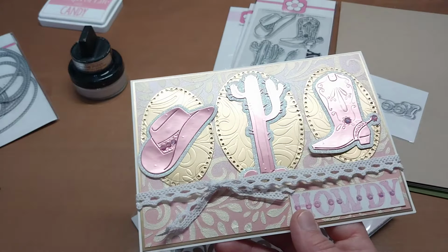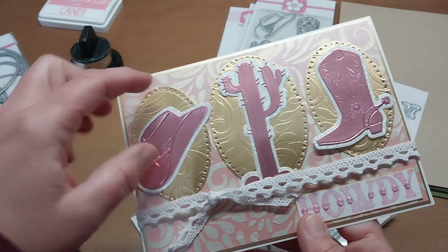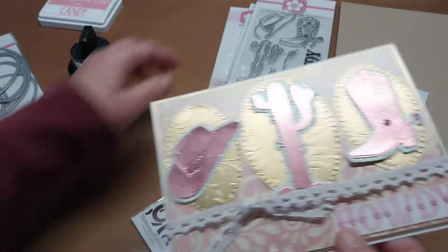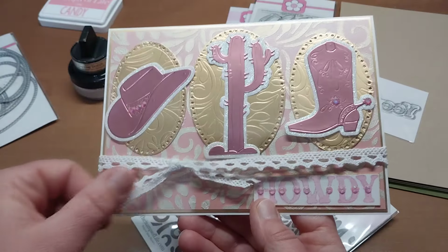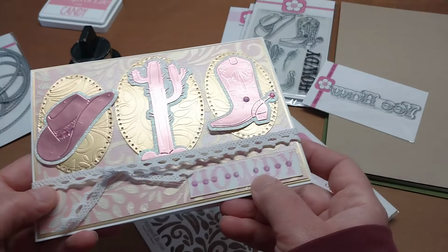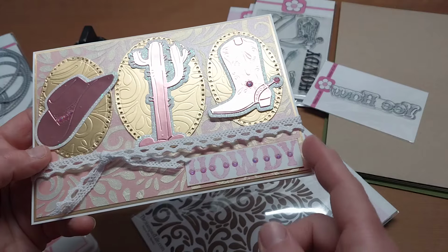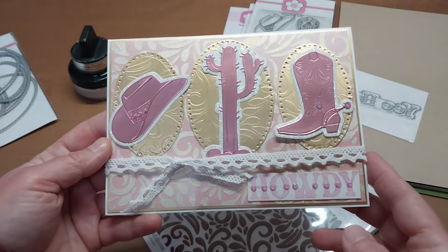And then just cut out some, this is Anna Griffin pink foil on some Tonic Studios sugar crystal glitter white cardstock. So I layered up the foil on the glitter white and added a few of Stephanie's pink gems to the little hat and the boot. This is some crocheted white ribbon that I got off of Amazon. It was a variety pack. And this is a white stamped Howdy in candy ink from Stamps of Life. I went around it with a Stardust Jelly Roll pen, added little gems, hand trimmed it out actually, and then edged it in some Delicata gold ink, and thought that just really made for a beautiful card front.